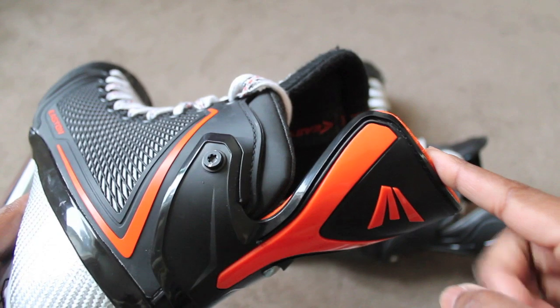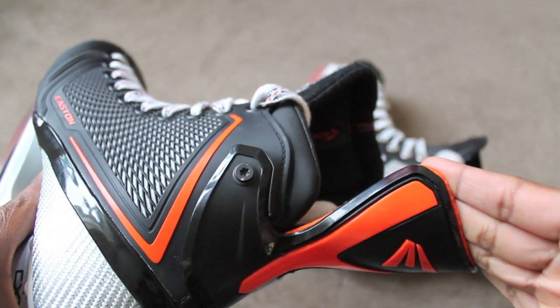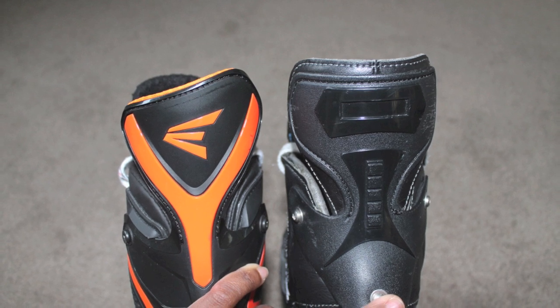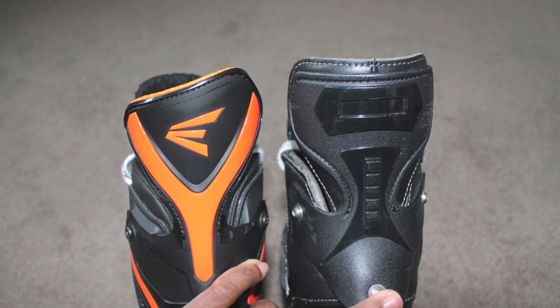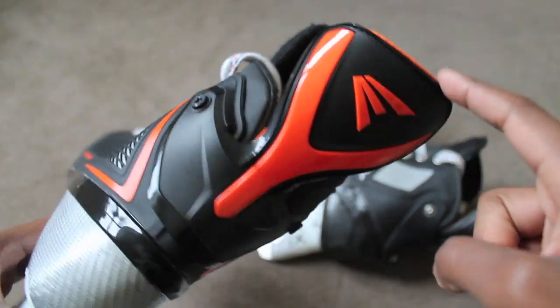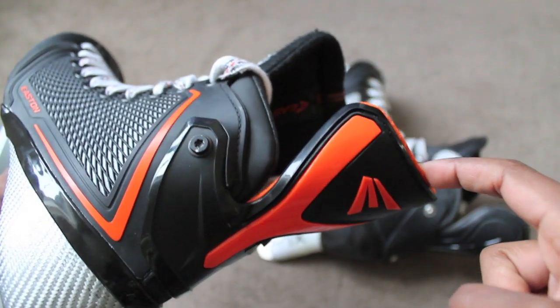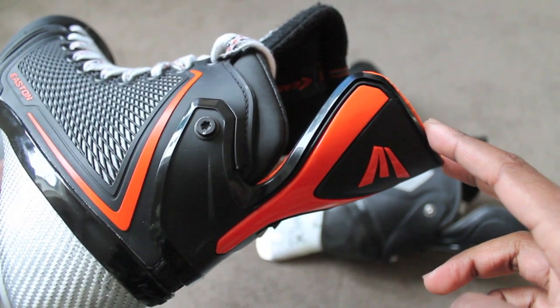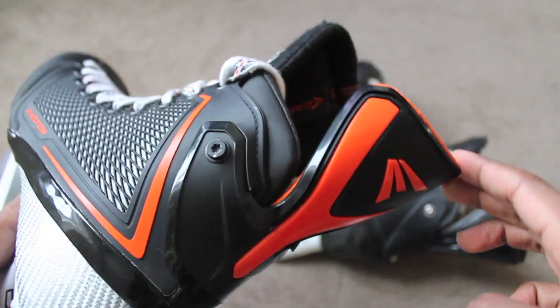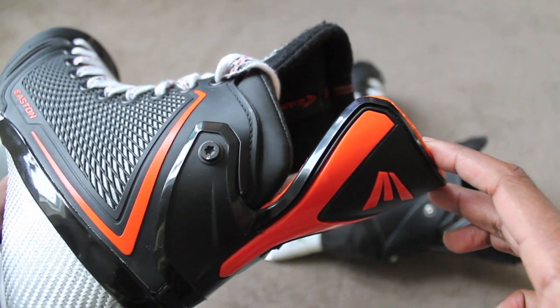So this one actually allows you to get much, much lower in your turns as it flexes back much easier than the other one. One of the other things I noticed was that instead of it being held on with three bolts, it's now only held on with two. There is nothing down there holding it on. So again, it'll be interesting to see if that will affect the durability of it, or if it's going to be easy to pop off. That's just going to be one of those things that will be a test of time as we use these skates for a few more months.